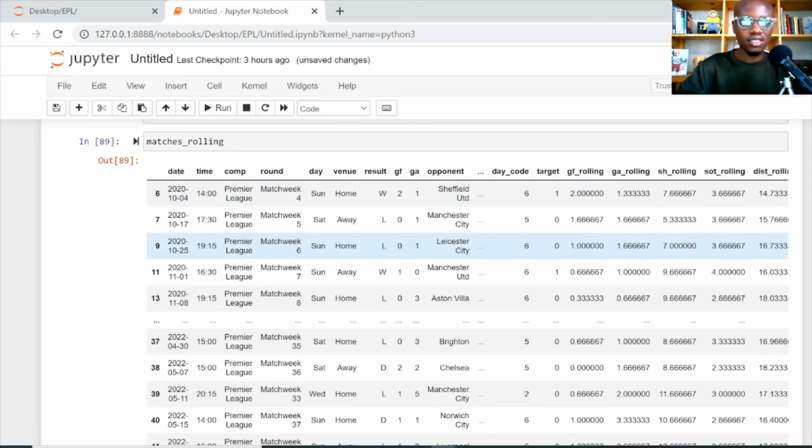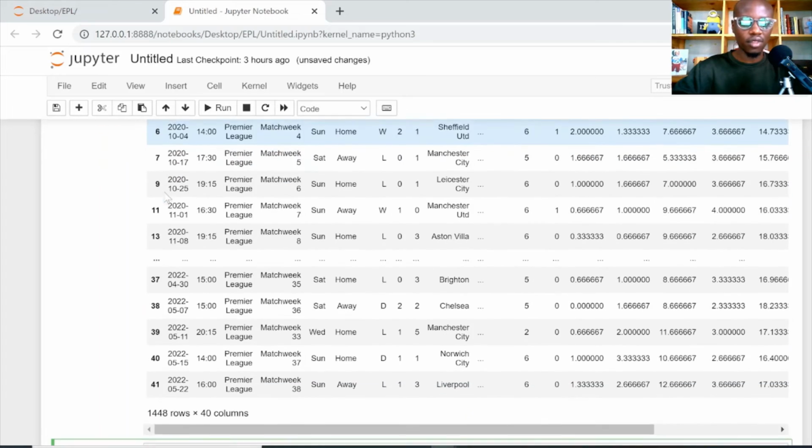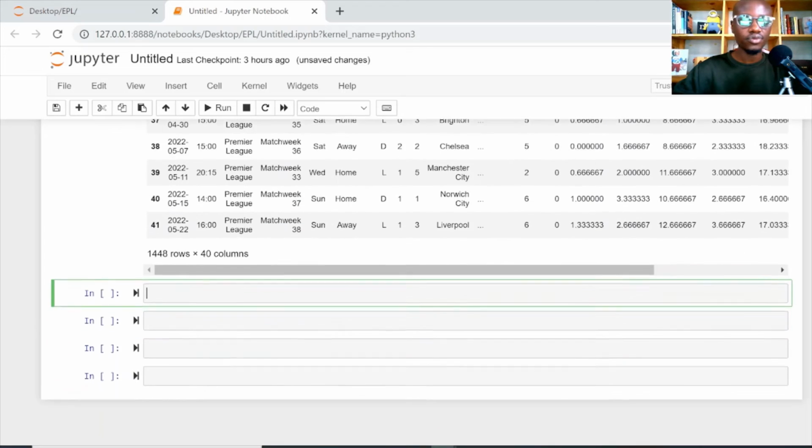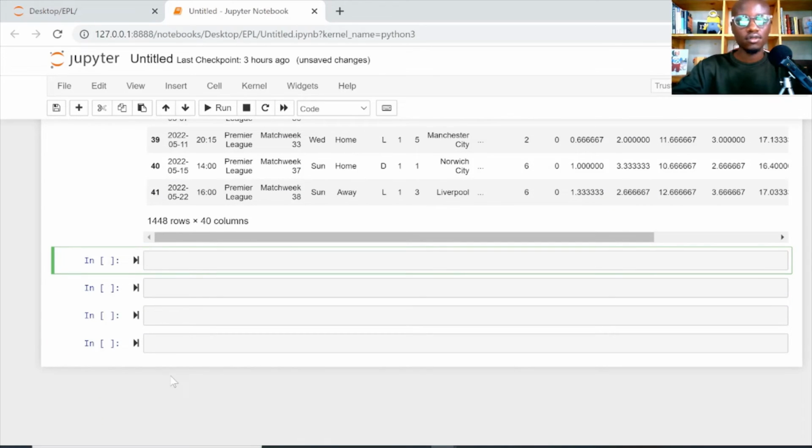And when you look at this index here, it is kind of funny because there are a couple of repeated values. There are 1000 rows, but the last one is 40, so it means it's repeating itself. Now what we want to do is create an index with unique values. So match rolling, the index itself, we want it to be equal to a range that is equal to the match rolling shape.